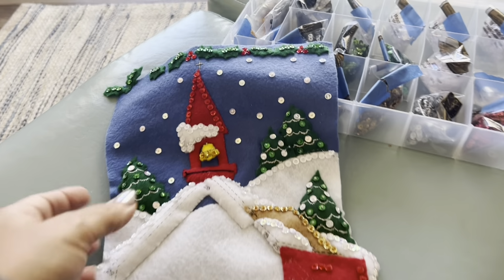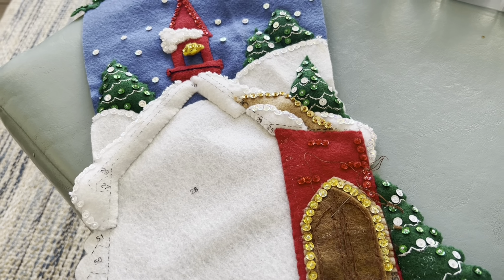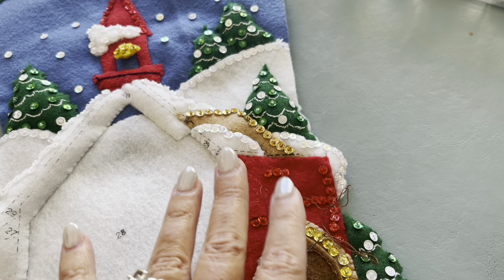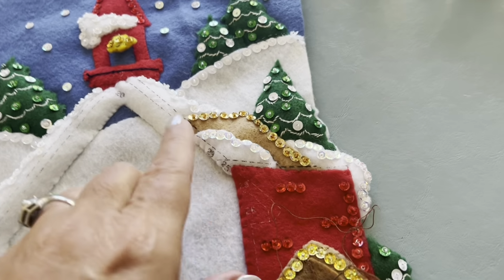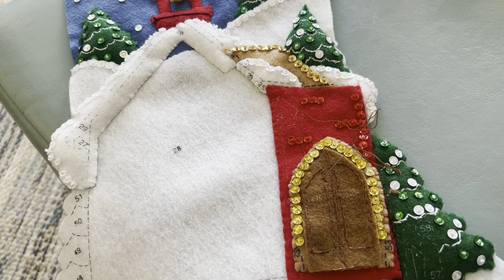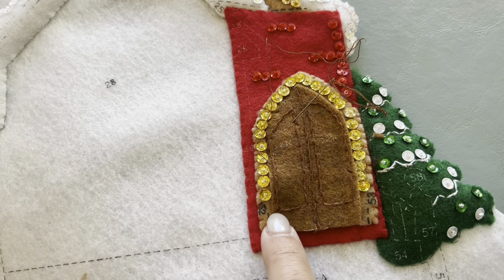I've shown this before. So I decided while I was in the car riding yesterday morning that I would work on it. And although it was a 6.5 hour drive, I didn't get much done because I didn't have a good space to do all this stuff. In my little passenger side car seat, I was trying to put things in pockets and cup holders here and there, and trying to stay out of my husband's way. So I think I did this, and this. Well, this. And then today I've done this part, and right now I'm in the process of appliquing this door onto the red piece.